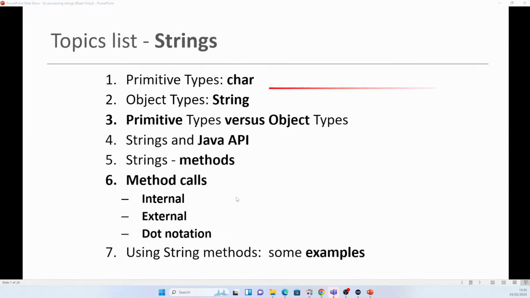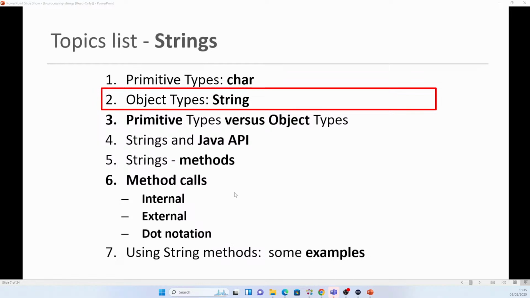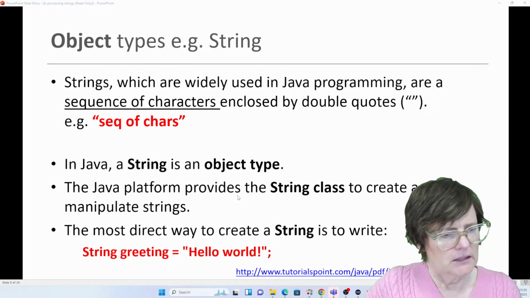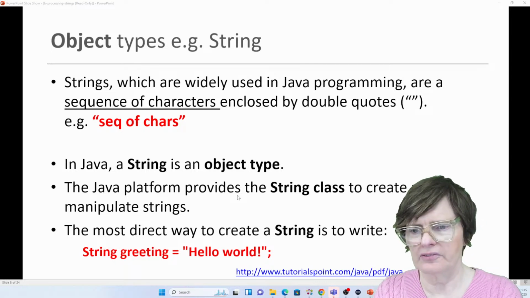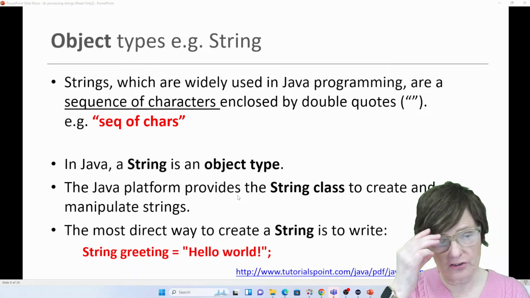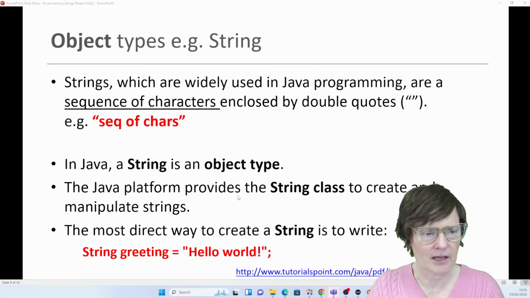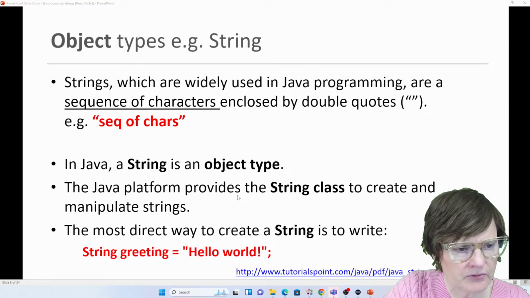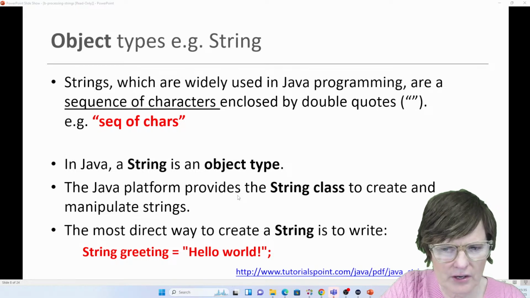Okay, so the string then is delimited by double quotes, for instance, as a sequence of characters. It's a really handy data structure to have, or an object type to have, because if we're doing inputs, everything can be seen as a string.